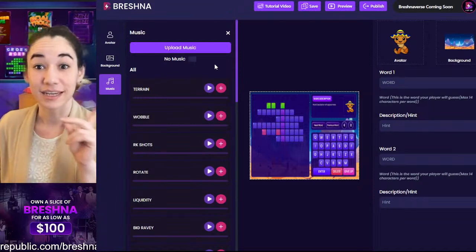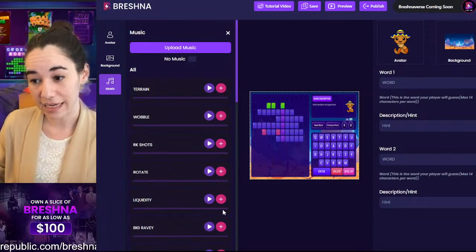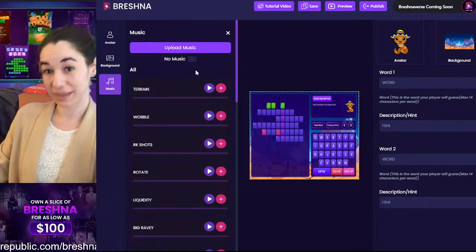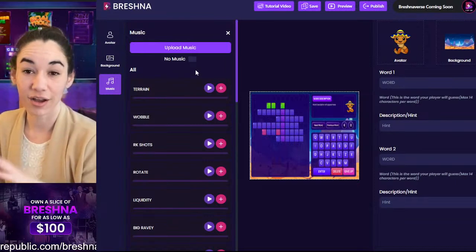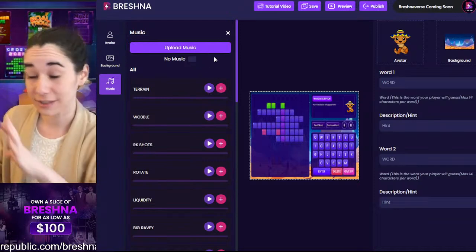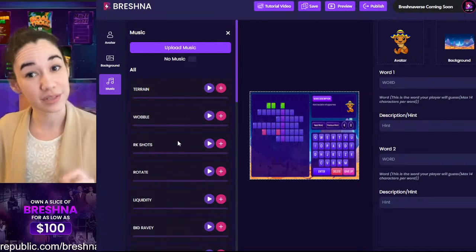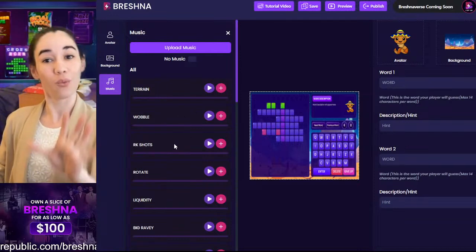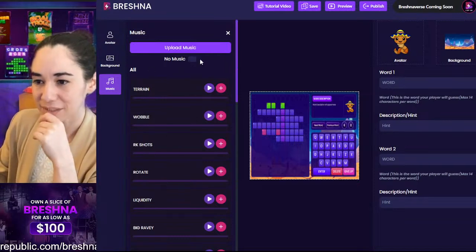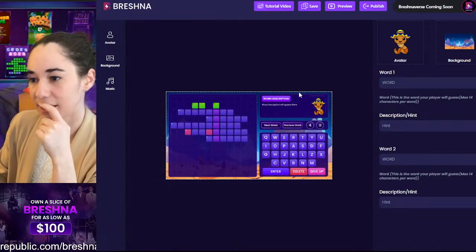However, if I don't click no music, and I don't click any of these, because there's no check mark anymore, it will actually play a default song on your game, which is usually fine because it's a fun song, it's a great song, and it's meant to go with that particular game, but it does mean there will still be music. So if you don't want music, make sure you click no music, right? Okay. So I'm going to add terrain because I really like that one, and we're just going to leave it like that.